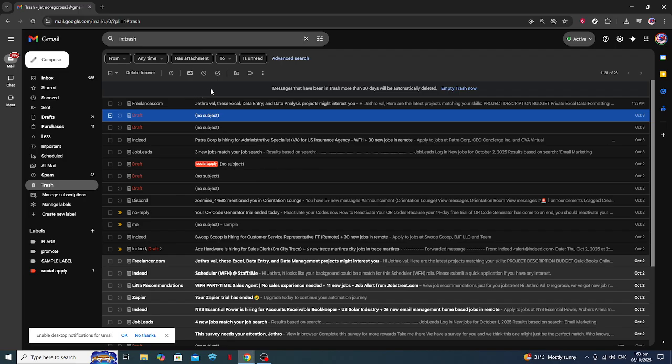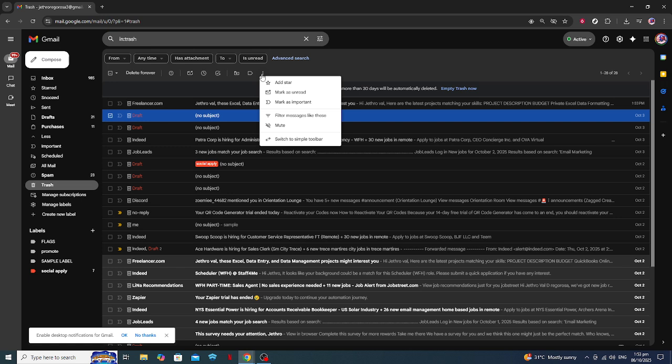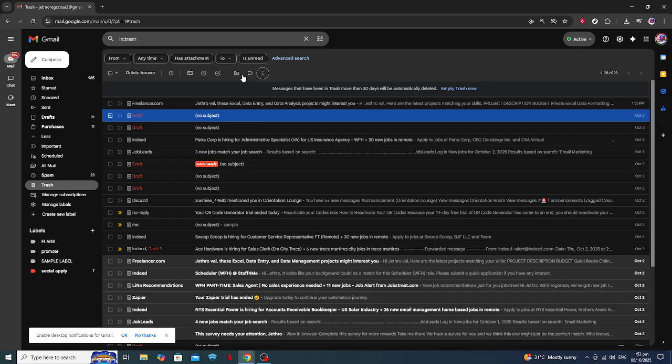Fill in the form, providing details such as the email address of the missing emails and a brief description of the issue. Remember, recovering emails that have been permanently deleted isn't always possible, but these steps increase your chances. Regularly backing up important emails to your computer or cloud storage is a proactive way to mitigate loss in the future.